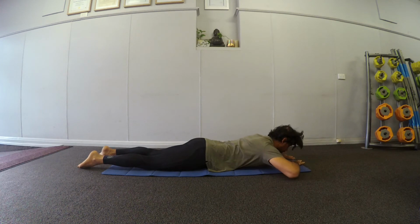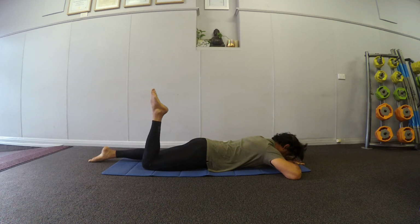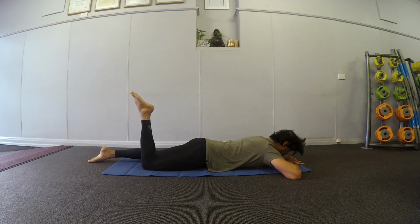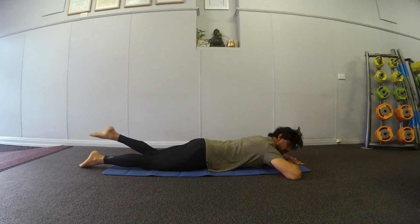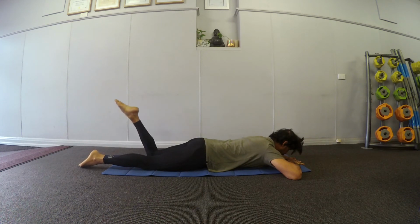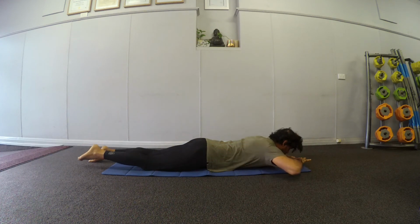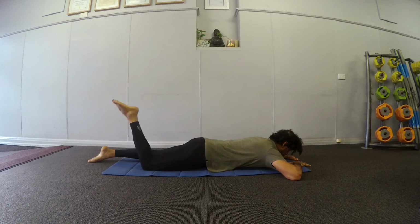Nice. Okay, so make a diamond with the hands, rest the head. Feet aligned, just breathe out, curling the right leg. And breathe in, down slowly. Exhale, curling the left leg. Inhale. Yep, so remember we did that hamstring lengthening stretch. In the same way, we're doing the quad stretch. Exhale. But what we're doing this time is using the floor to push our thighs down to the floor, and that way we're strengthening the back of our legs, our hamstrings, and by doing that, we're lengthening our quads and hip flexors.